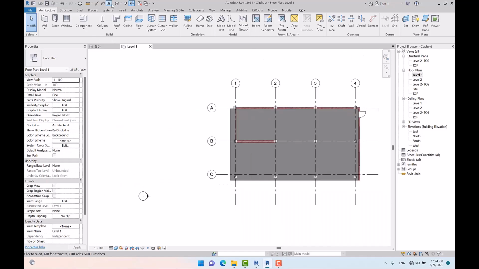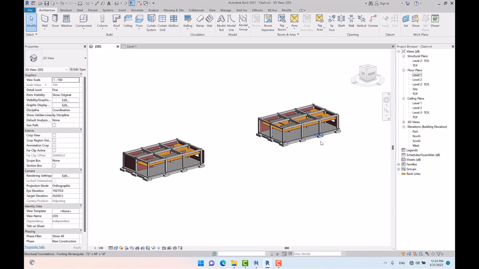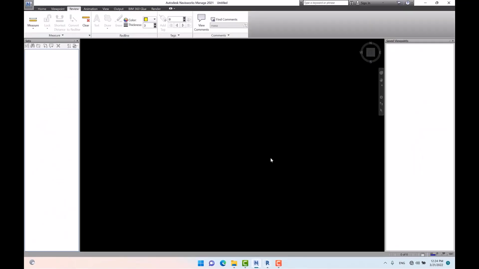Very well, here as you can see we got an RVT file and we want to export it to Navis. As I have mentioned before many times, you can export your Revit file directly to Navis and then open it there, and its advantage is that if you make any changes in Navis, then your RVT file, or Revit file, would be updated too.